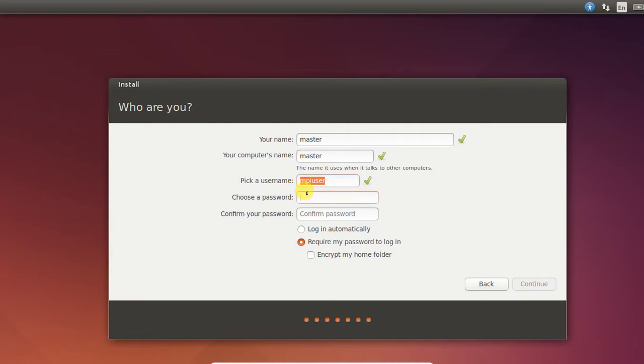You can give any password, it doesn't matter, because the password may be different even though the account username will be the same. Even in the slave we also make the same username, but the password may be different, so leave it as is and continue.